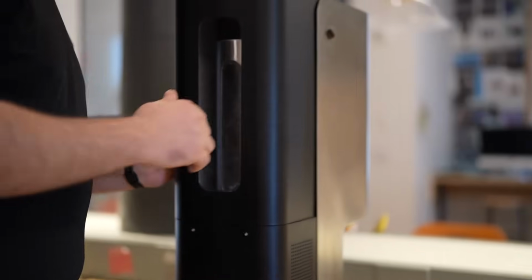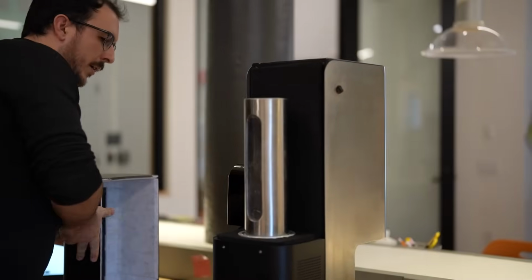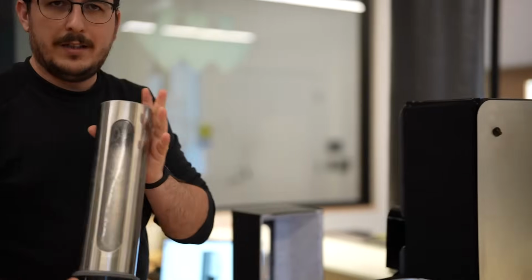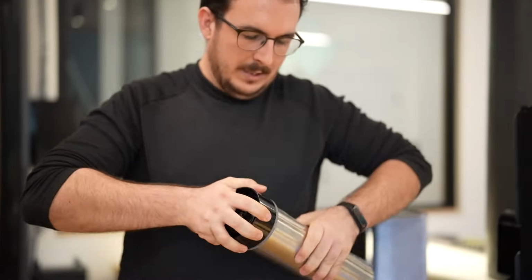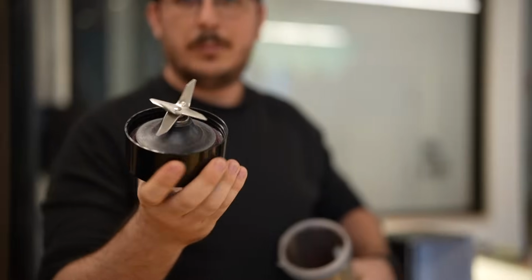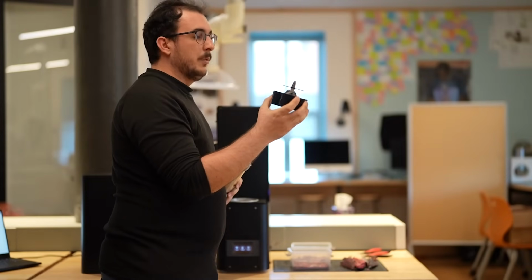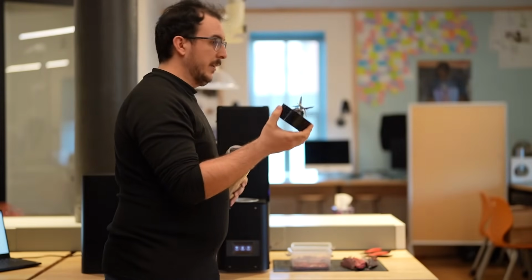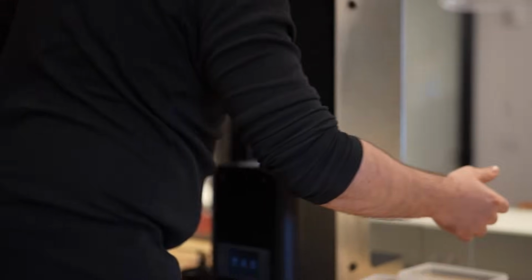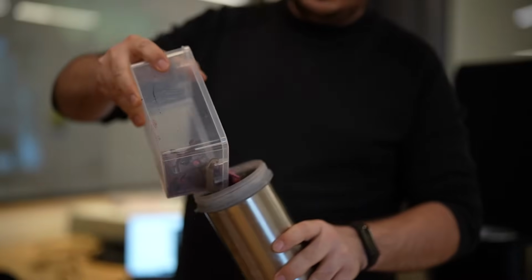The first thing you're going to do is remove the shield, put it to the side, and unlock the shredder. The shredder looks like a tube, and you start removing the blades through the threads. This is what we're currently using for blades. These are pre-existing blades. For the final version, we're going to use better ones, our own proprietary version. We just wanted to make sure that we had high quality ones for safety reasons. So we need to scrap these ones.